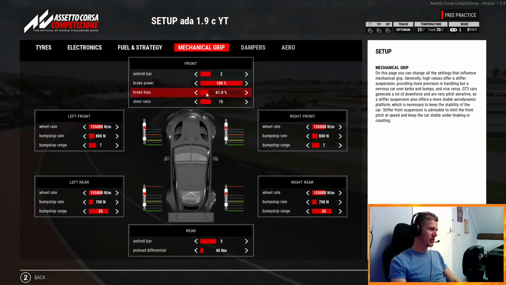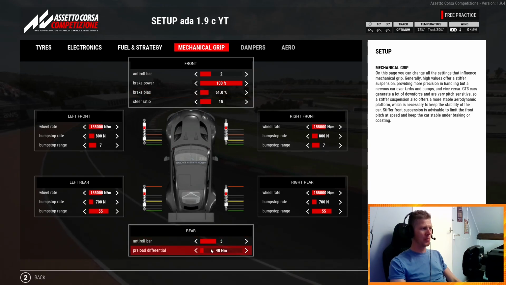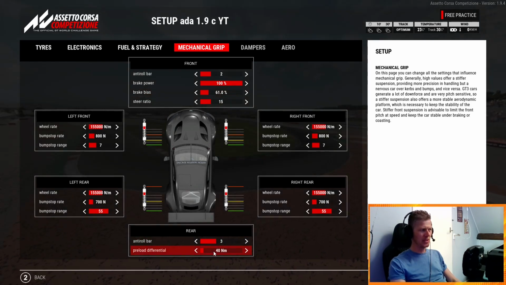So you can also choose to put the brake bias a bit lower even, or push this value up, maybe like 20 more, like 60 total. See how it works.